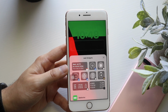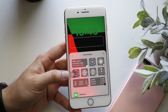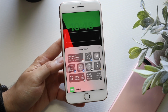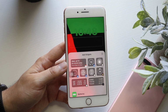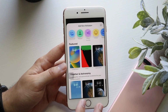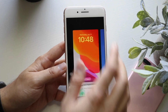Now this is great, but if you want to get the most out of your phone, I would recommend keeping the lowest amount of widgets possible. If you have the ability of not using maybe 10 different widgets, I would recommend using just one or two, and going from there. That's honestly probably going to give you the best mixture of stability and also using the features. Again, if you don't really care about it, then use as many as you want to. But personally, I would recommend removing the amount of features and widgets that you can, and that can also make your iPhone feel like a brand new device.